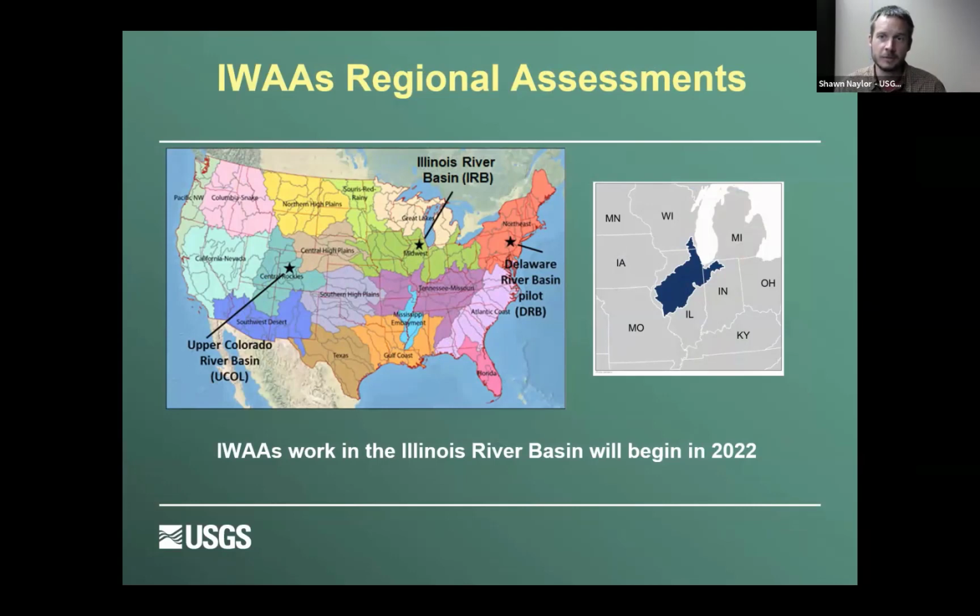They're also going to be focusing in on some target watersheds, and of course the Delaware River Basin out east is where a lot of the water supply for New York City comes from. So that was why that basin was chosen early on. More recently, we learned that the Illinois River Basin is going to be a focus basin. And we can see on this map that it includes a portion of northwestern Indiana. So that work will begin in 2022, and we'll provide some higher resolution products.